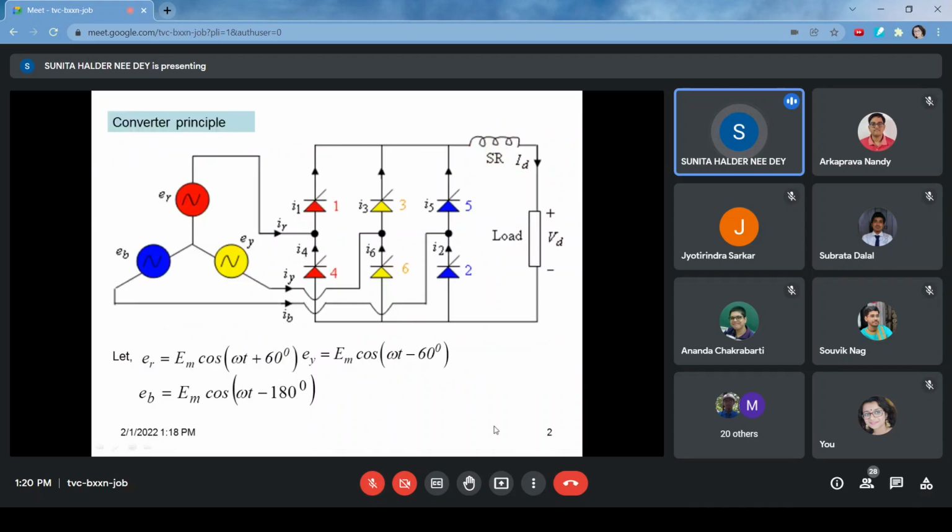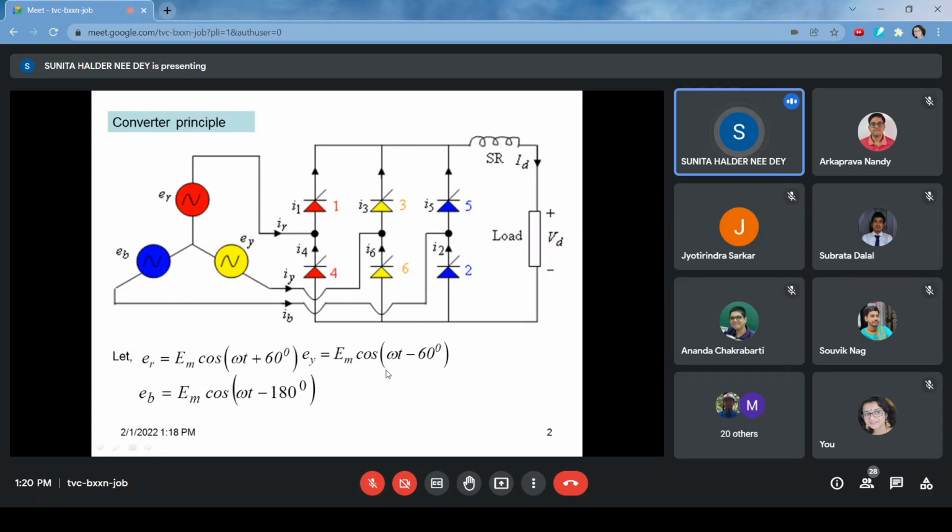Now, what are the converter principles? It is only a recapitulation or an introduction, if you have not gone through it in your power electronics classes. Is the power electronics paper in this semester or in the previous semester? Previous semester, ma'am. So you have already learned. So it is only a recapitulation. I shall go fast. If you do not understand, then tell me.